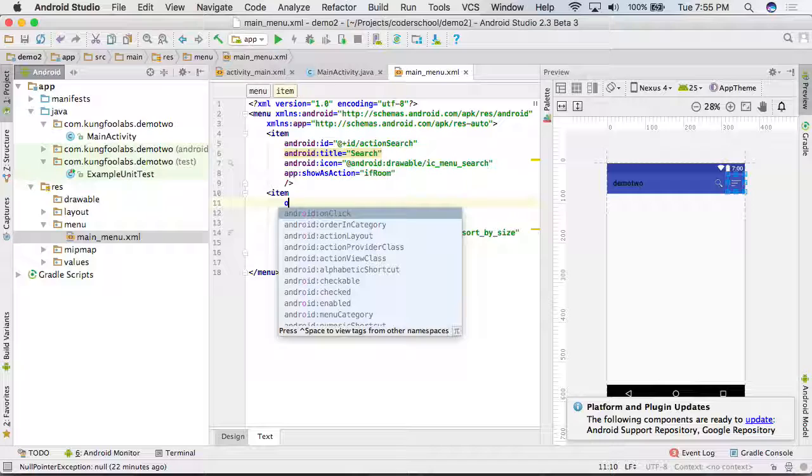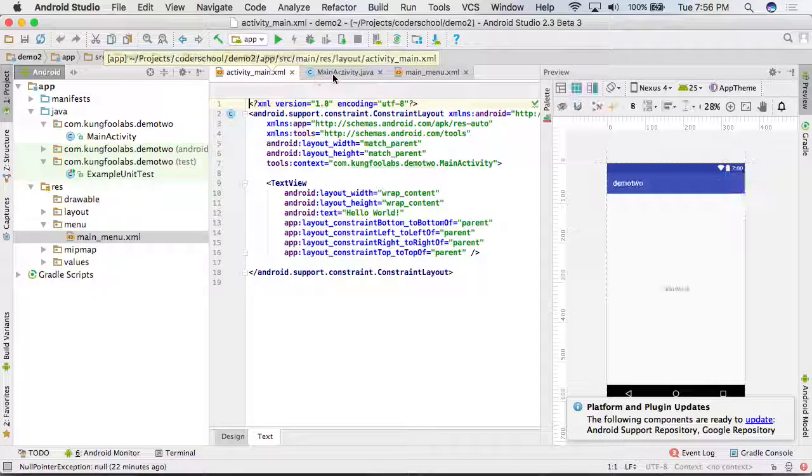So the other thing you can do is, right now, the order in which you specify the items dictates the order in which it shows, but you can use your order in category to switch it, to move them around. So the higher the number, the lower the priority. So if you have 10 items, the one with the highest order in category will actually get pushed into the dropdown. In this case, we don't need to specify it, but that's just good to know.